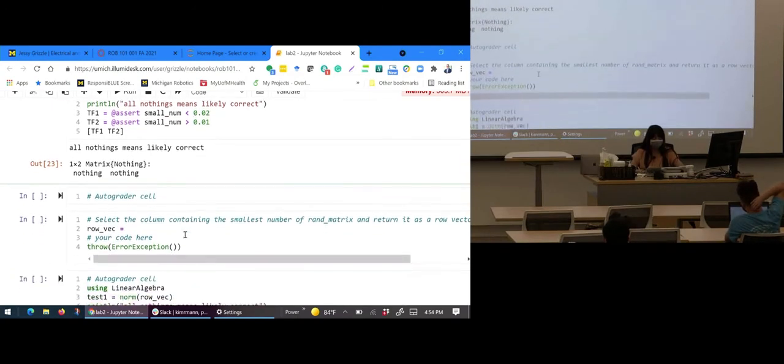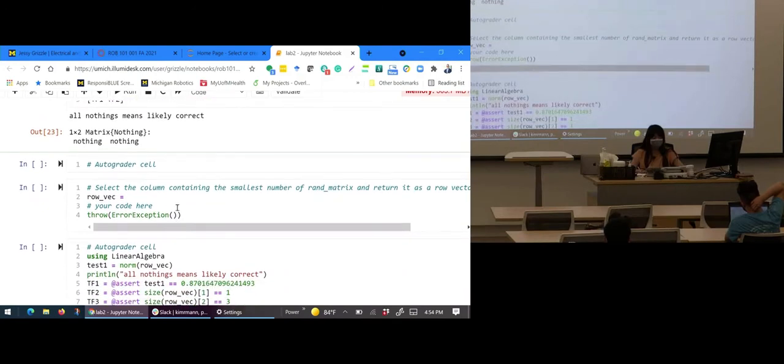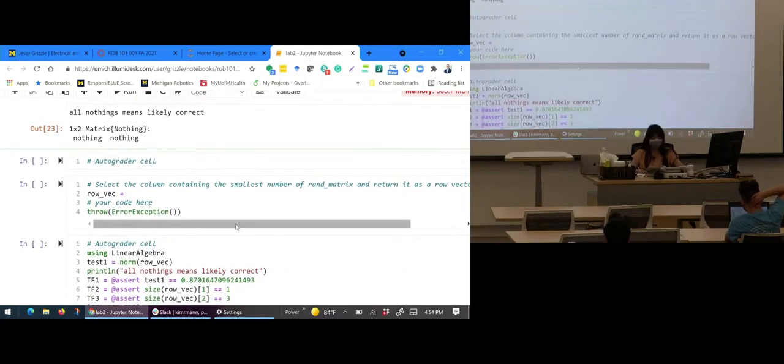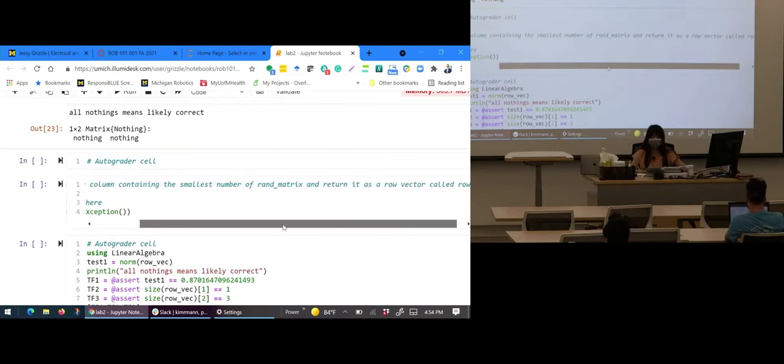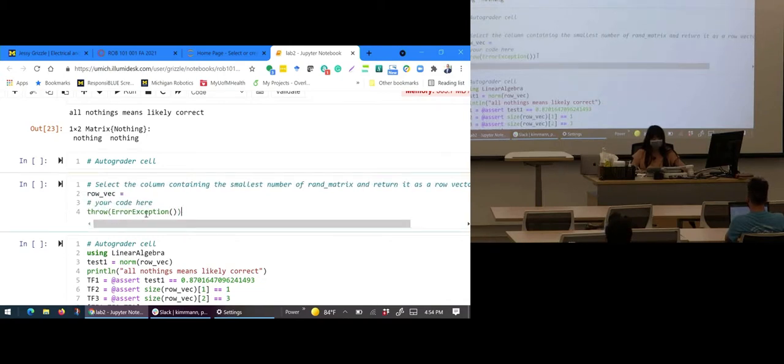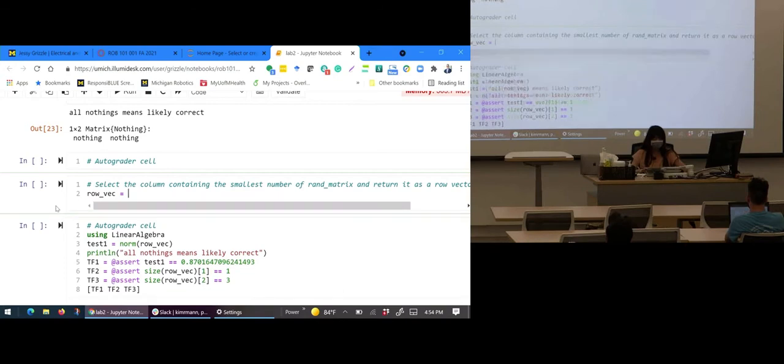Okay. And the next question is to select the column containing the smallest number of the random matrix and return it as a row vector. So here we delete this and we put the rand matrix.